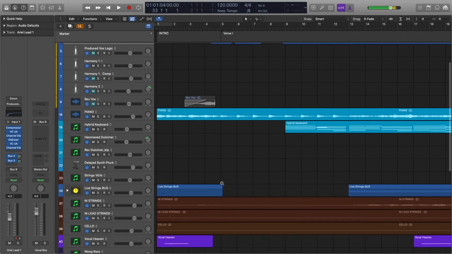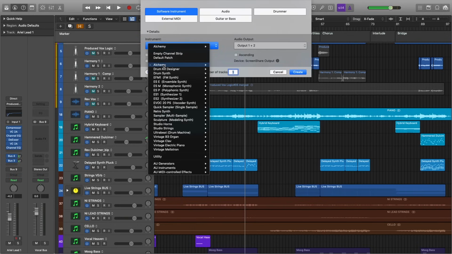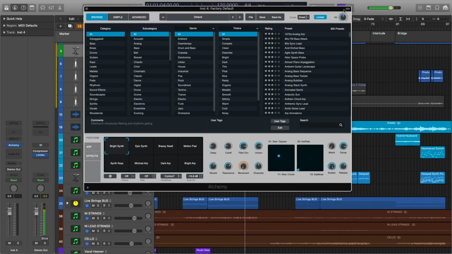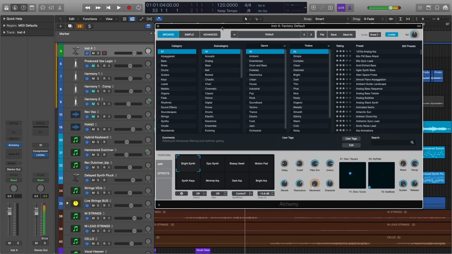And finally, number 17, this is not something that was even available back when I got Logic, but for those of you who are newer, if you're not using this, come on. I'm gonna open up a new MIDI instrument, go to Alchemy. Okay, if you're doing any sort of mainstream production or electronic anything, you're using synths, before you ever go buy a synth, seriously, use Alchemy.